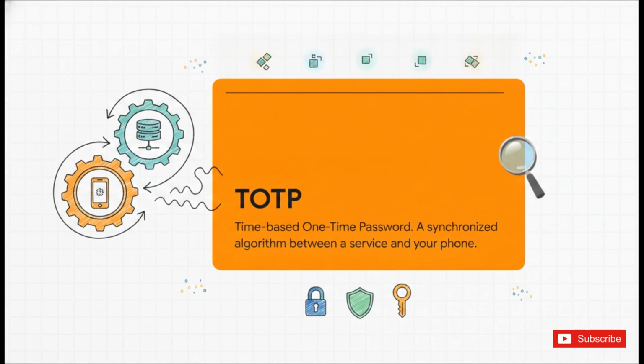Well, the answer lies in a clever little concept known as TOTP. That stands for Time-Based One-Time Password. It's the brilliant underlying core algorithm that drives apps like Google Authenticator, Microsoft Authenticator, and Bitwarden. Essentially, TOTP is this beautifully synchronized mathematical dance. It's a choreographed routine between your phone and whatever service you're trying to log into. Google, GitHub, your bank, you name it. They are both calculating the exact same code at the exact same time, without ever needing to communicate. So to understand how they actually pull off this magic trick, we have to look at how the dance begins.